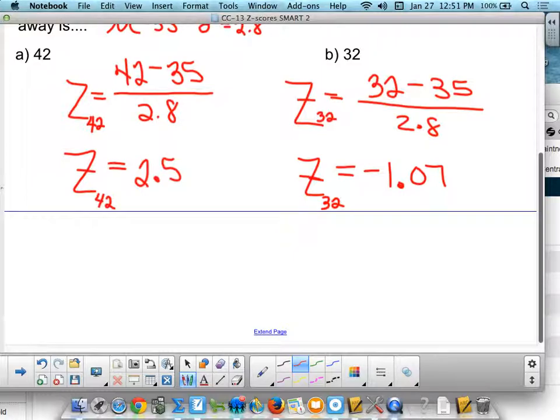Oh, by the way, this person did one standard deviation worse than the average and a little bit more. So you could go right now 50%. Take away what? 34. You're already down to what? 16. And a little more, you're probably down around 14%. You only did better than 14% of the population. I can estimate in my head where you did just by looking at those numbers. Can you do it? Because that's important. If you can do that, you really do get this.